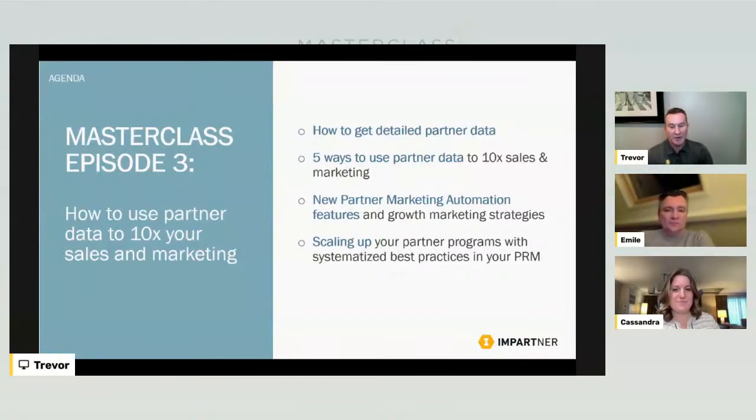And then we'll turn it over to Emil, and he's going to show you how you can use partner data in your TCMA campaigns, including our Google Ads for the channel feature that we have on the InPartner technology stack. And when we're talking TCMA, that's through channel marketing automation is what that abbreviation stands for. And we're starting to also use PMA for partner marketing automation, but that's what those terms stand for. So with that, Cassandra, I'll turn it over to you to take it away.